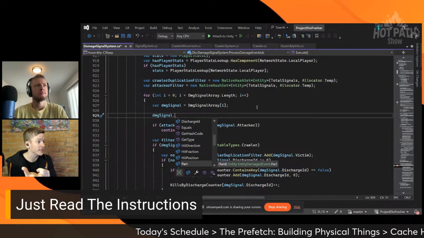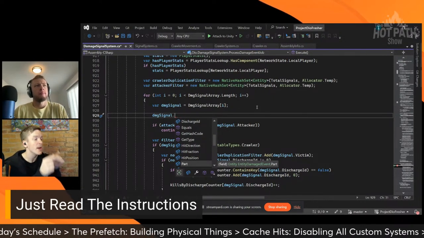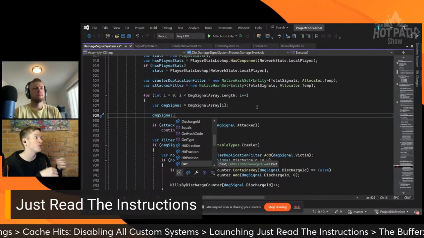This code here isn't parallelized, because you can't do that. You need to have a single frame. So when I apply the damage on the different stuff, then that could obviously be structural changes.